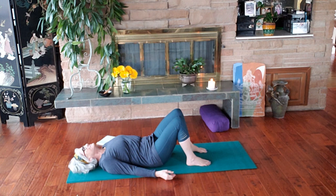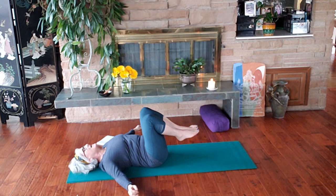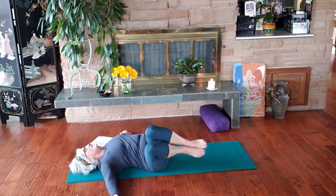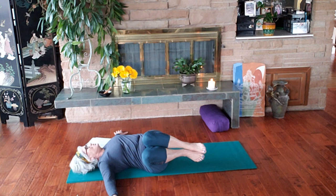Then we're going to bring the knees into the chest again. Just hug them in for a moment. Then keep the knees bent and relax the arms out to the side. We're going to move into a spinal twist here. So lower the knees over to the right side, but leave them hovering over the floor. Let the shoulder blades stay on the mat, and your eyes can stay gazing towards the ceiling, or you can look the opposite direction of your knees over your other hand.